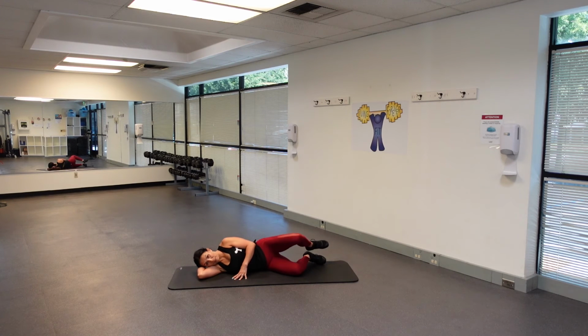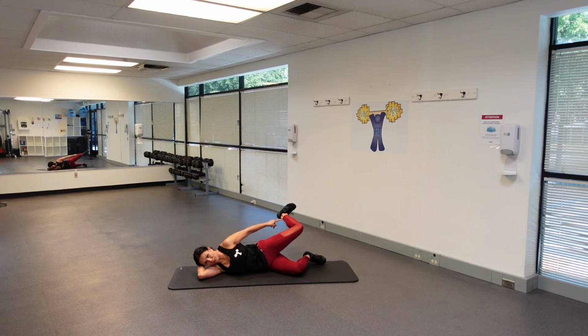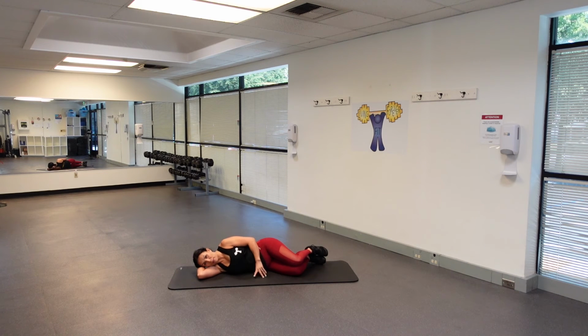So you're gonna give me an abduction. Now you're gonna kick this back to a hip extension. From the hip extension, you're gonna rotate your foot toward the ceiling. That's your internal hip rotation. And back down. Are you ready to join me?